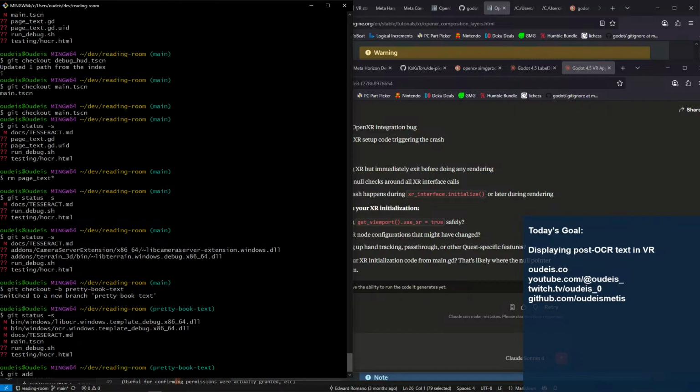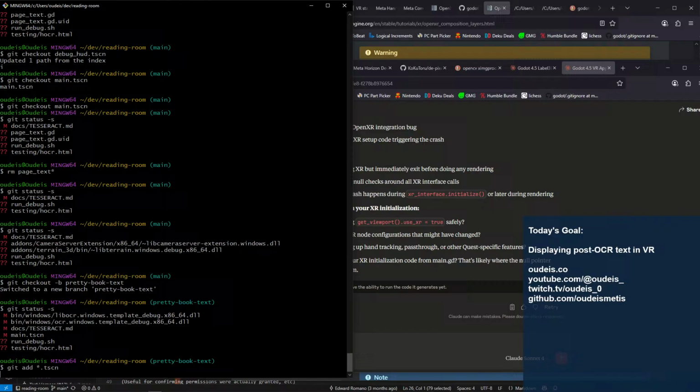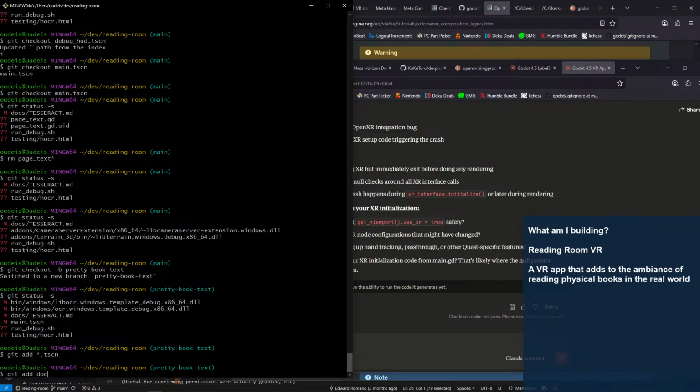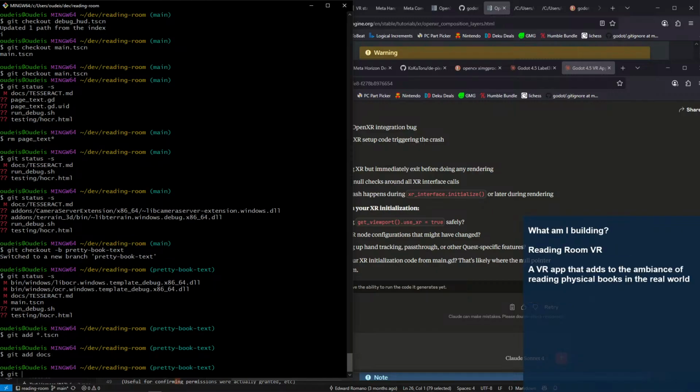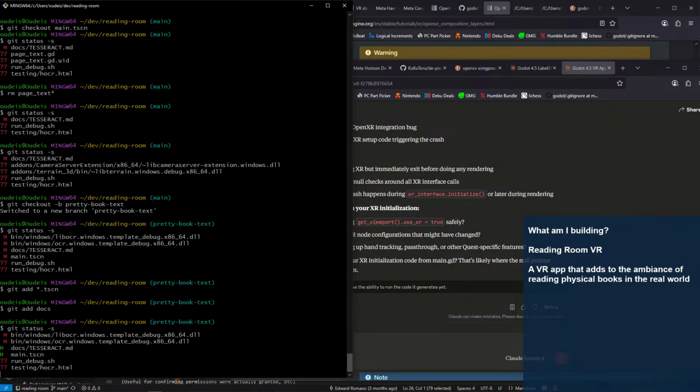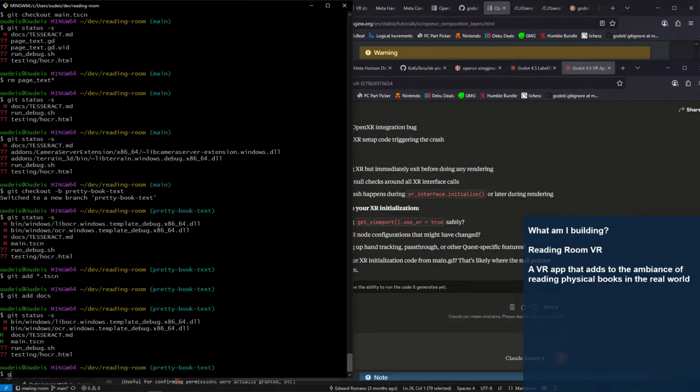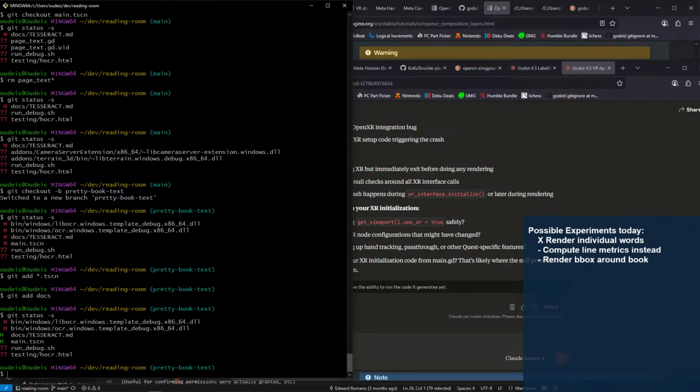And what do we have? Git add star.tscn, git add docs. Fine. Git add bin. Well, let's not add bin. So all we did was add a couple of things to the main scene. All right.